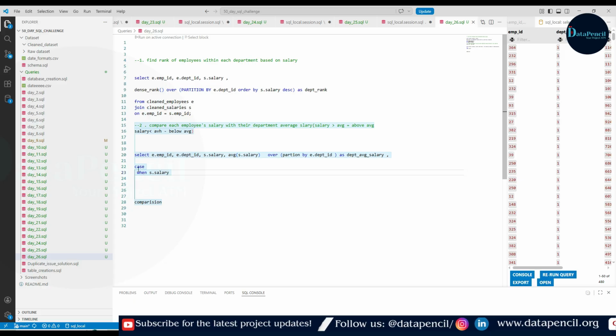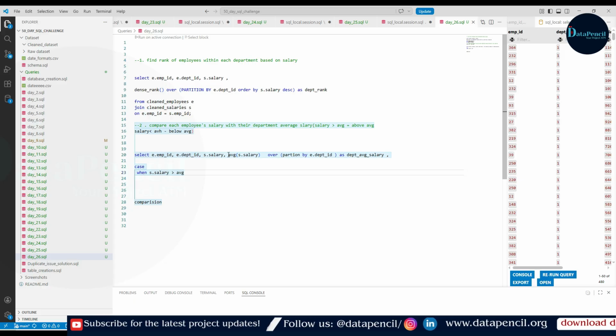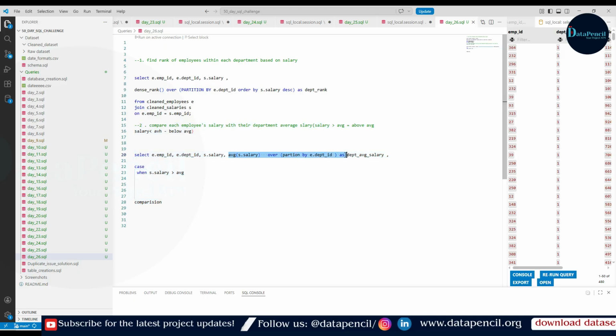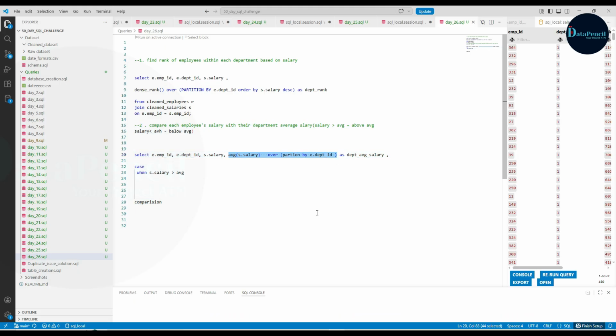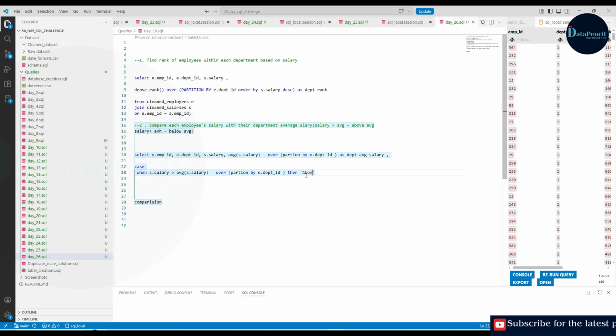Case when salary is greater than average salary. Just copy the whole thing and write it here. If the salary is greater than this average salary, then write here above average. Second case is when S dot salary is lesser than this average salary.